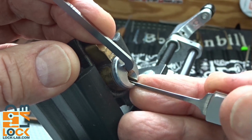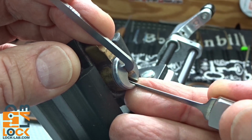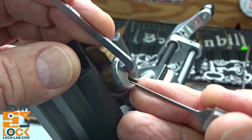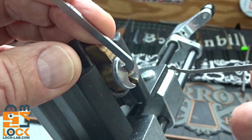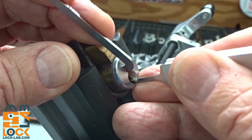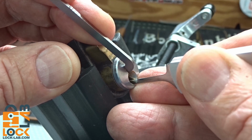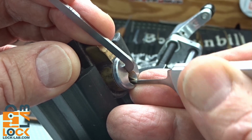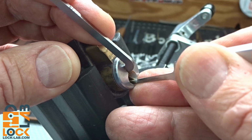And I got nothing. Checking one. He's right there behind that tension wrench, so you guys know that's my weak pin, so some of you guys are using that psychological warfare against me. I got nothing there. Five, binder, one click. No turn on the core. Four is back down.